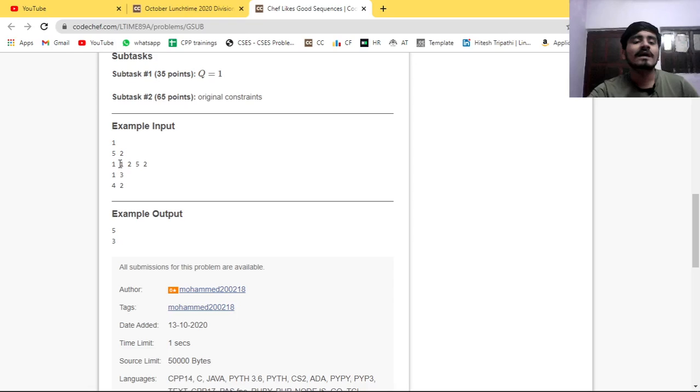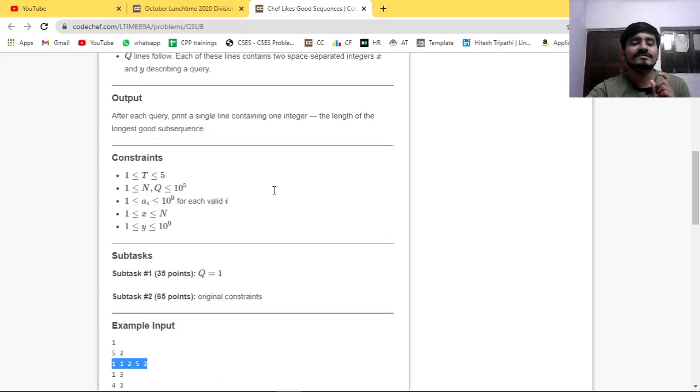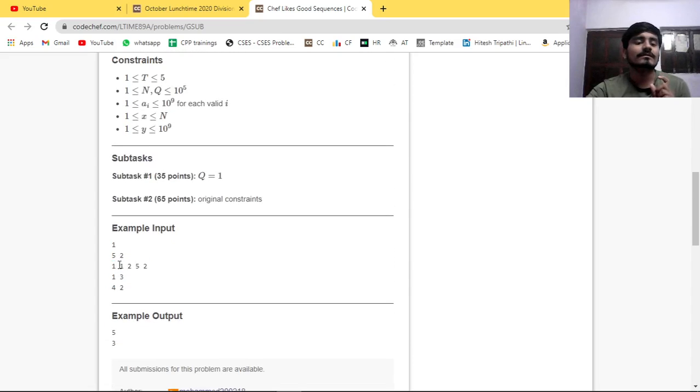Here 1 is equal to its adjacent element, so right now before any queries our longest good subsequence is obviously n minus 1, because the value of n is 5, so it will be 4 before any query.